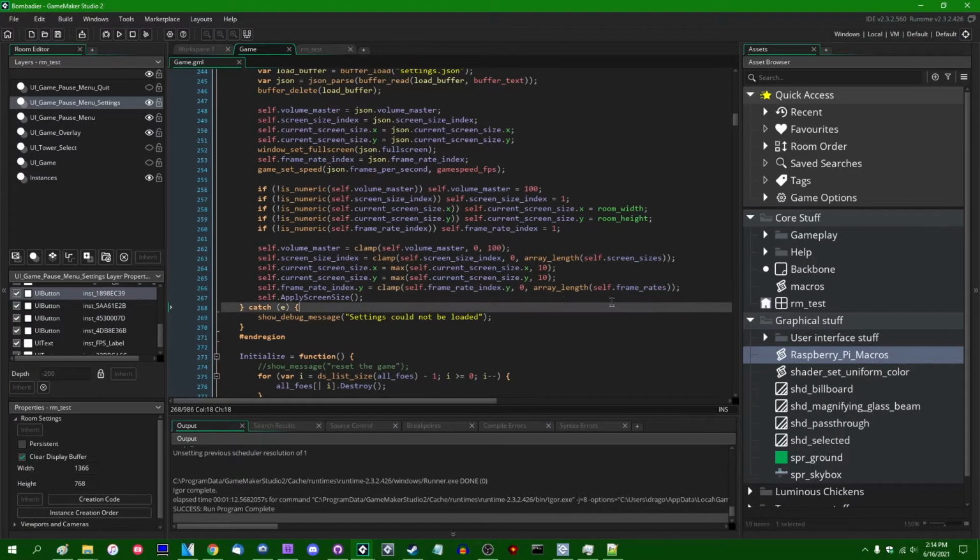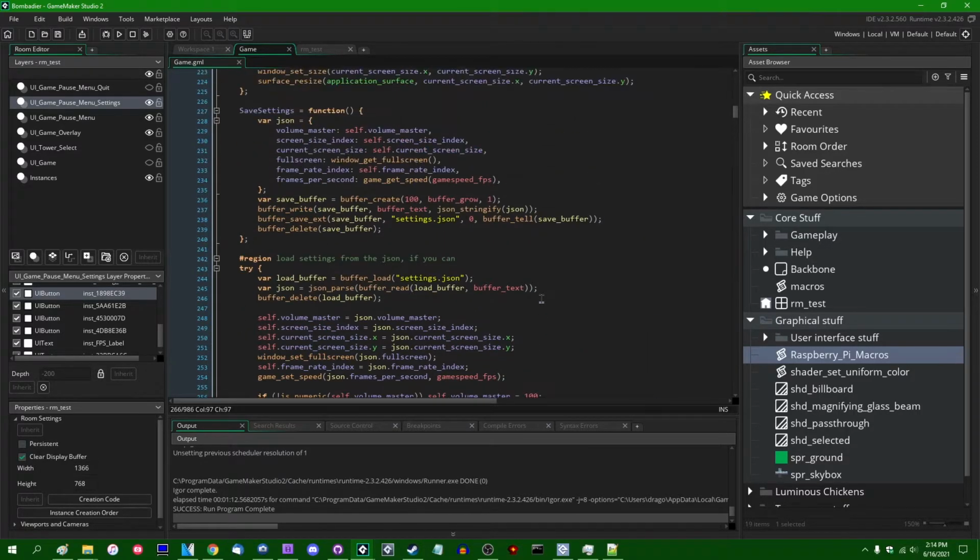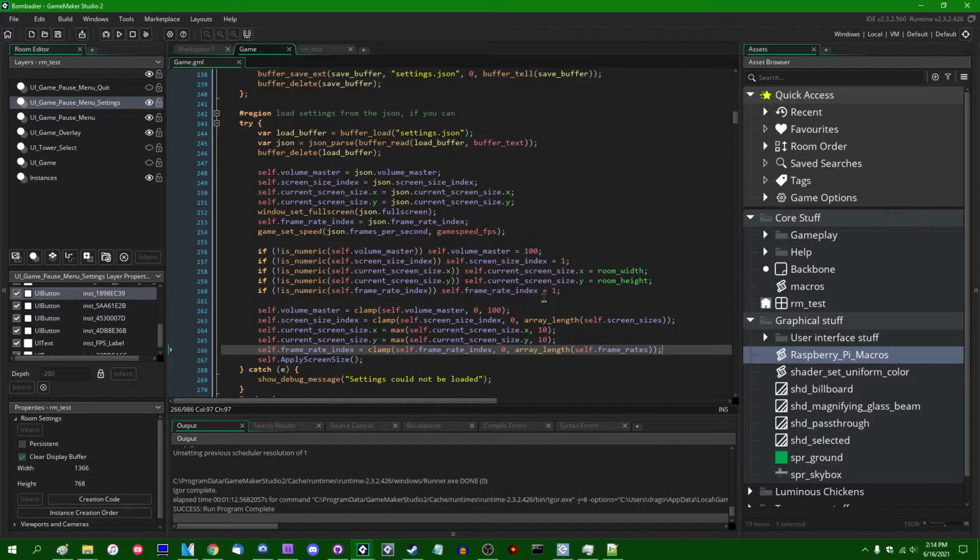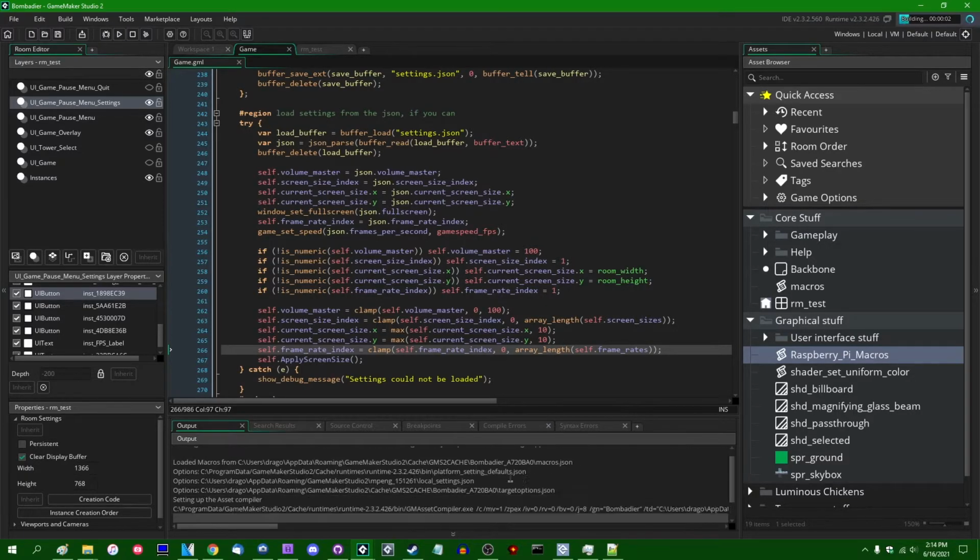And now if I wanted to, I could set it to like 50 or something, and we would have the game running at 50 FPS or 12 FPS or whatever you want. This should not be something with an XY though, because this is a scalar value and not a vector value. All right, that is that task down.